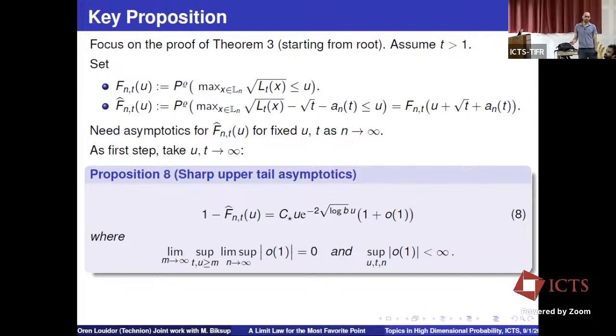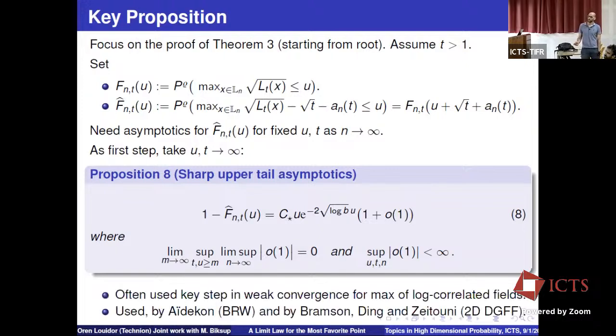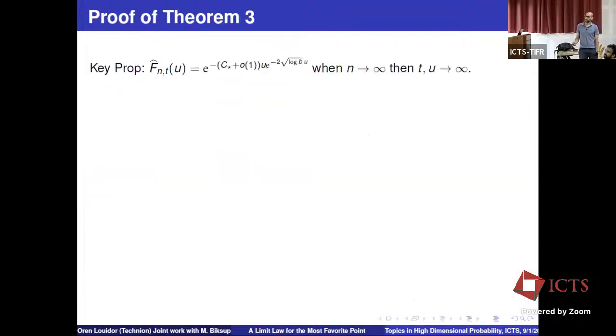The lower bound is okay. So Abe has a lower bound, but it's not as precise as that, and so you have to work to get this precisely. But once you have it, there is kind of a standard way, and that's what I'm going to show you how to get the weak convergence. It's kind of a standard step.